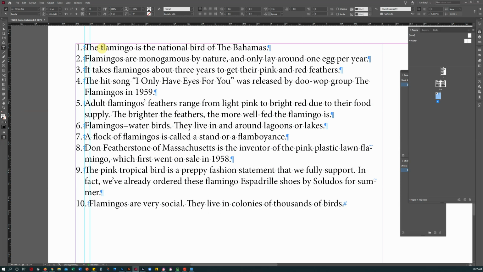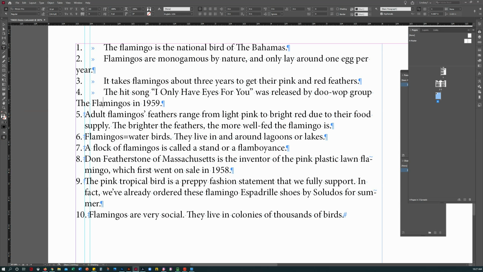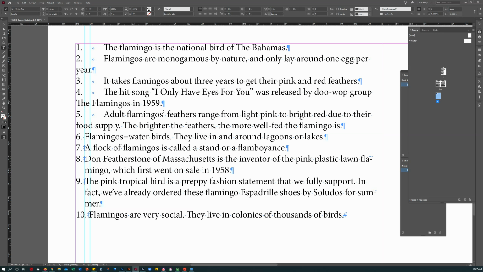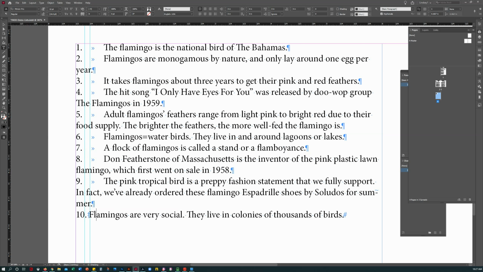So we can't just do our space and our little symbol. We're going to have to use the tab functionality that we did with the bulleted list above. And it's honestly the same process, so we'll just repeat it here. So where bullets, you could use some spaces and that force line alignment character. Numbered lists, you have to use tabs in the paragraph panel, okay?